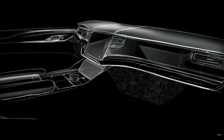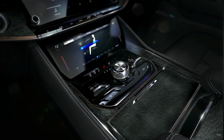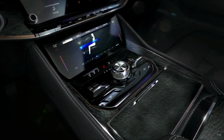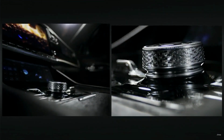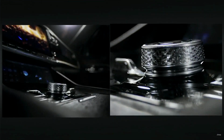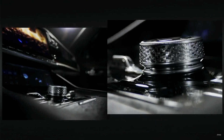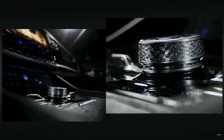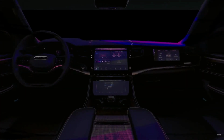I think that this is probably already up high on the list for a lot of people to wait for this thing, because I know Cadillac just redesigned the Escalade, and of course the Tahoe and Yukon just got a full redesign. I think a lot of people are going to hold off and probably get the Jeep Grand Wagoneer. Now, as I mentioned, premium price though, so I cannot wait to see what the overall pricing is going to be for this thing. But as you guys can see, very high quality materials.